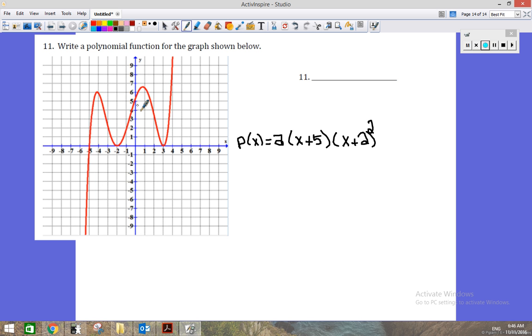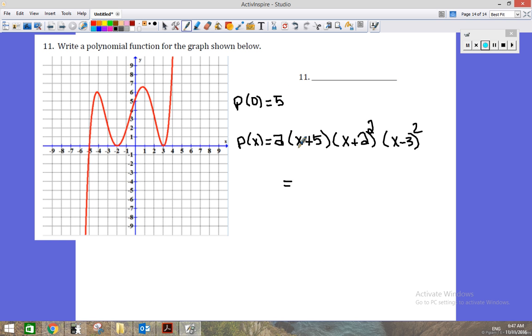The y-intercept of 5, I'll take care of that with that a. I'll make it such that when you multiply all the constant terms together here, and I'll have to square it there, that I'll get a 5. The 3 here in factored form is x minus 3. Since it's a touch and turn, that's squared. So on the left hand side, if I input 0 into the function, I should get 5.